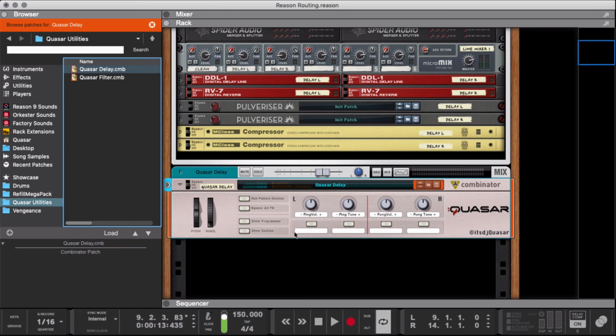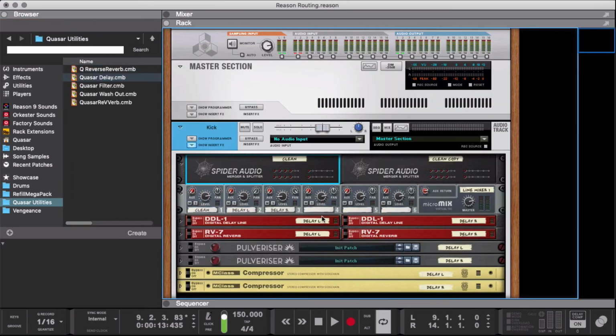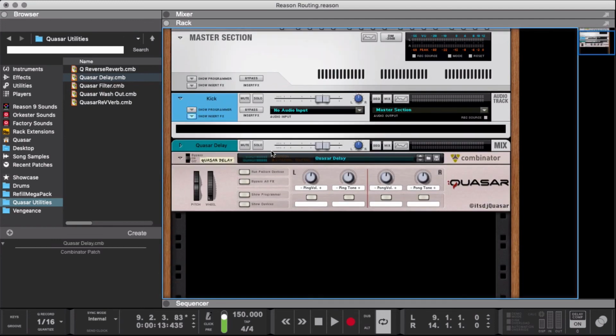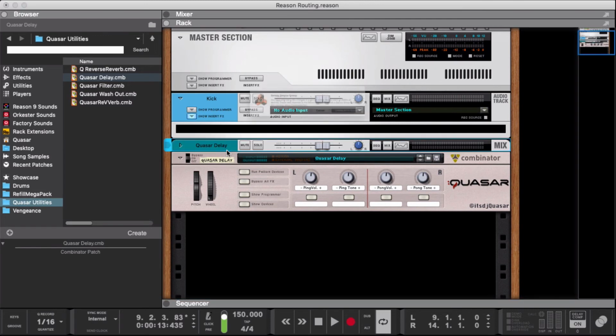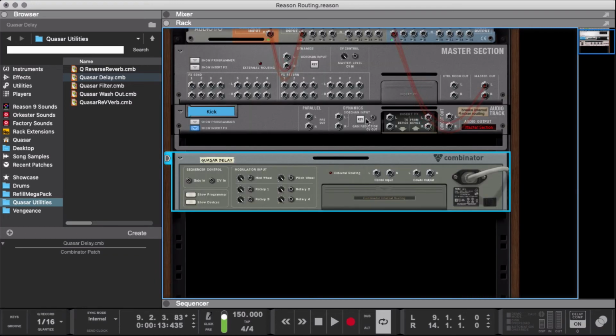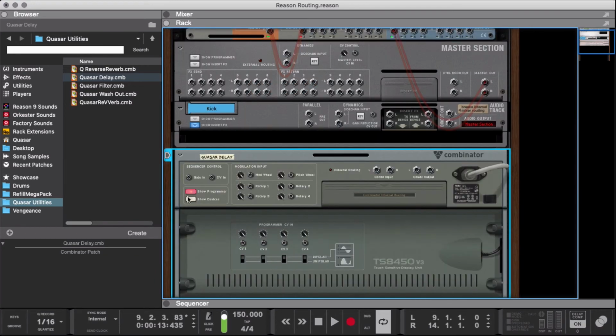I put it all together in this Combinator, and the cool thing that I added with the Combinator here, let's get rid of these. Delete. Get rid of this. Just the mix channel. Flip this over, route it up real quick. Route it up as an insert. Oops.